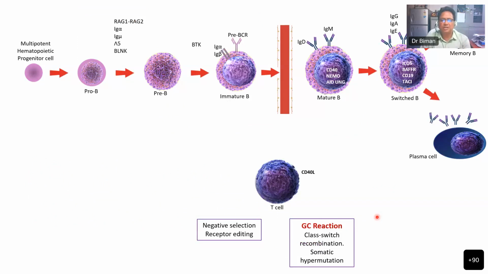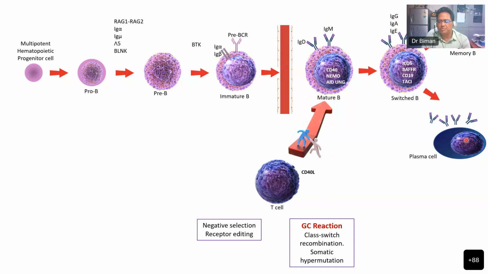And this is one of the rare patients that we had encountered in our cohort of hyper IgE syndromes. Now, lastly, coming to the B cells. Similar to the T cells, the B cells also develop through these stages of development. In the early stages, signaling through RAG1 and RAG2 is important. From pre-B to immature B, the BTK, or Bruton tyrosine kinase enzyme, is very important. After the cells go from this pre-BCR and become an immature B cell, it comes to the periphery as a mature B cell, expressing surface IgM here. And after the class switch happens, it will produce IgG, IgA, and IgE. That's what I told you, because this interaction of CD40 ligand and CD40 is important for class switch.